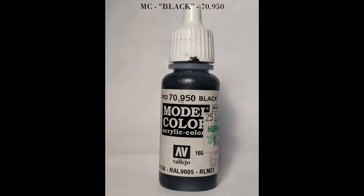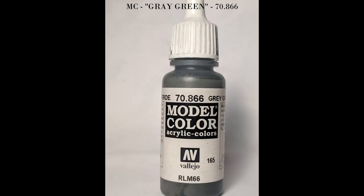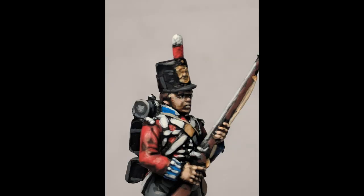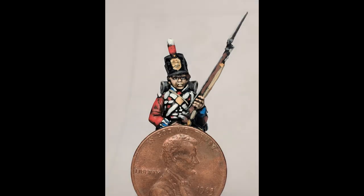Now we're gonna go into black. I have a pretty simple process — getting the backpack, the shako, the shoes. Just coat it up. Model color is kind of a glossy black. Then we're gonna go in with a darker gray, more of a black kind of gray, and touch up all the sides of the cartridge box, the backpack, and the shako — just trying to add some layers and depth, some creases in the black, because black is a hard color to paint. This is a black painting approach for me so it goes by pretty quick — just getting the black colors on, shading it, and touching up some highlights.